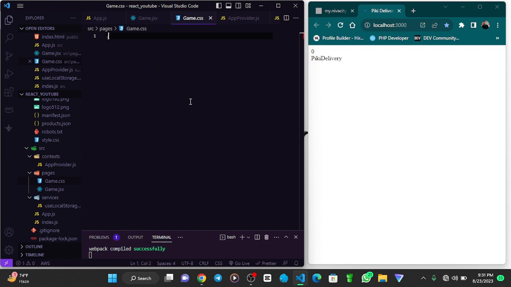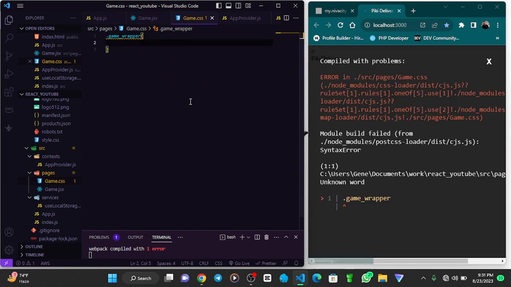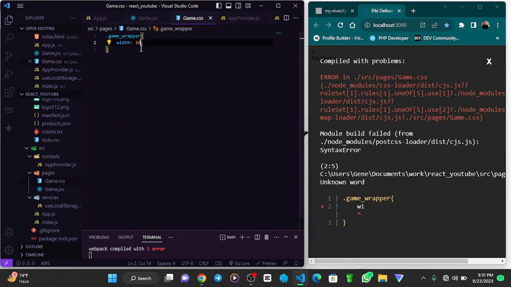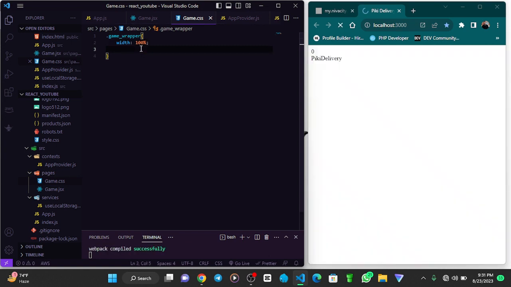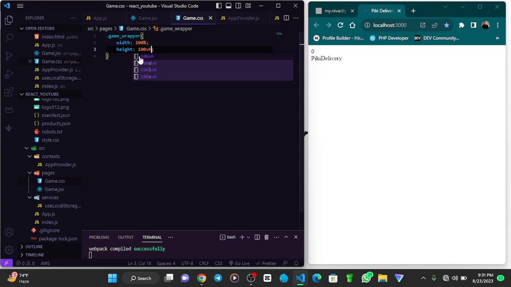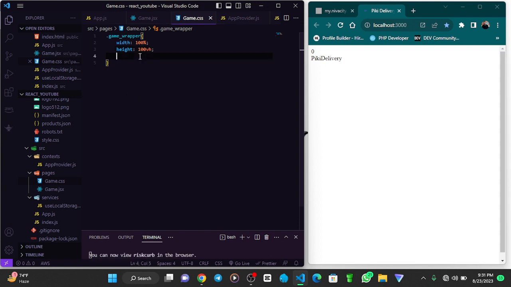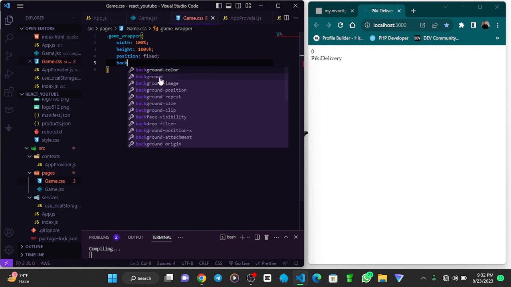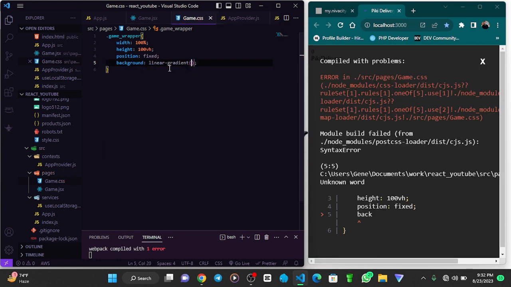Then we select our class game wrapper and we give it a width of 100%, then height 100% of view height. Okay, then we give it a position fixed, and we give it a background color of linear gradient.